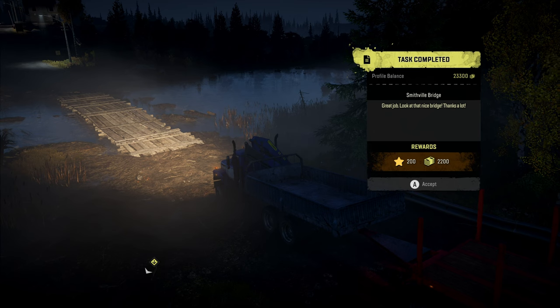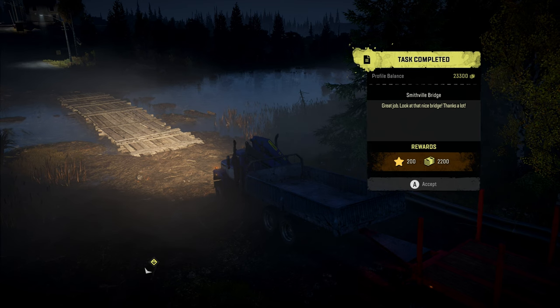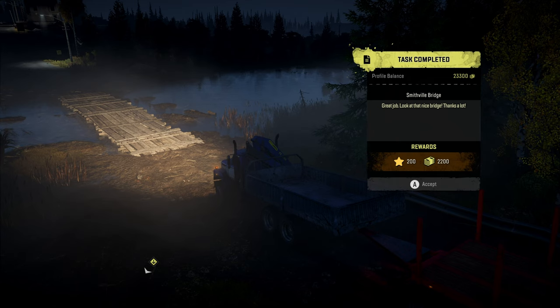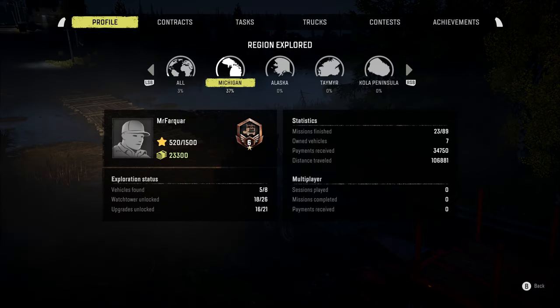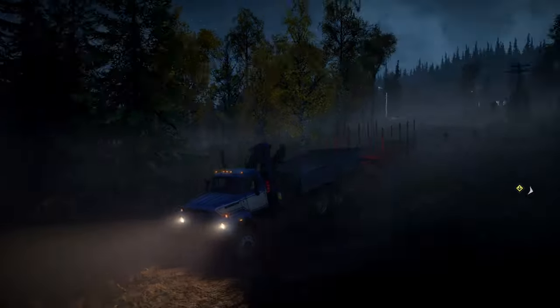So that's another 2200 and 200 XP. That's 23,000 in the pocket. And how am I for fuel? We're good for fuel. How are we for level? Level 6. We've got a little ways to go.